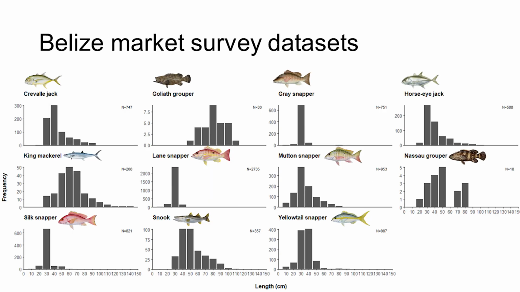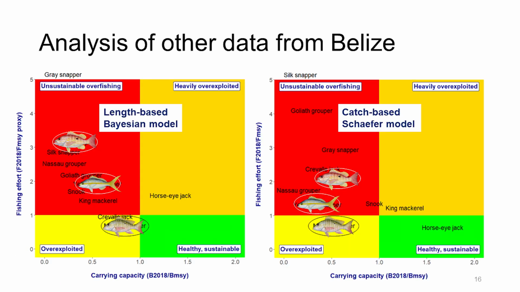Now, this is the data I'm going to compare them with, right? So you have this set of data that were coming from Alex Stoifik's market analysis, and you can see, I did not put the length at first maturity lines, but you can see that a large part of the samples were fish that had not yet reached maturity. And this is an example of what we did.